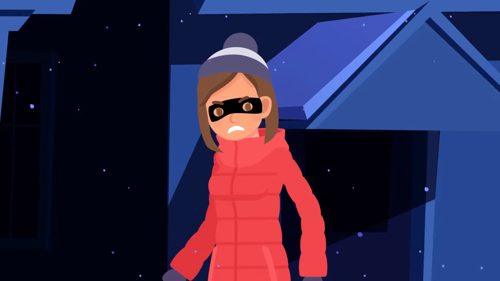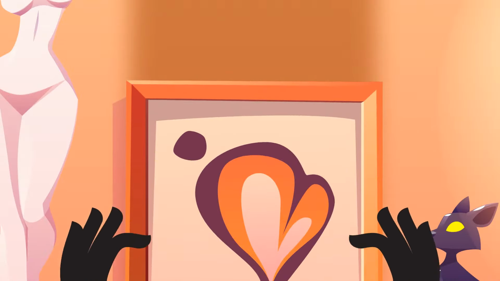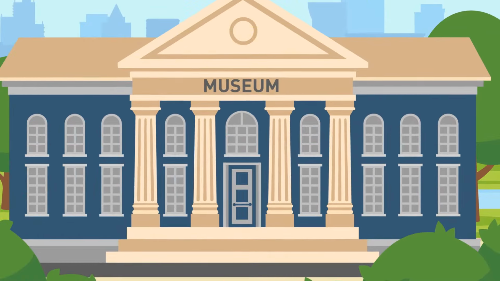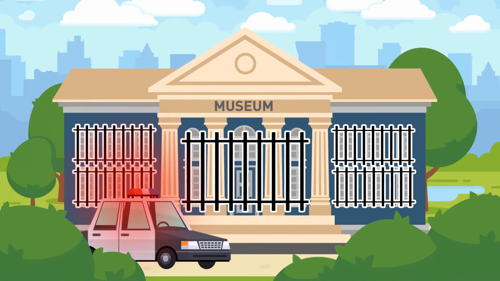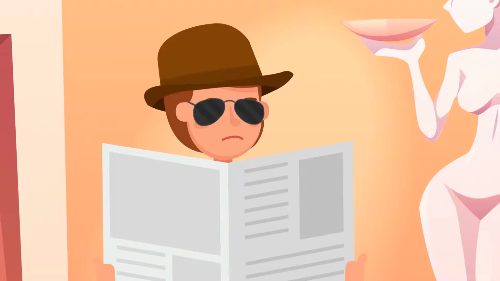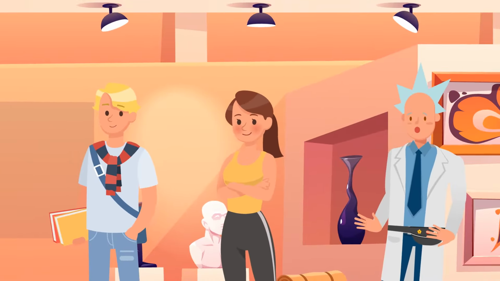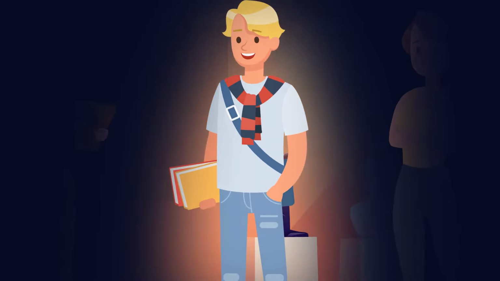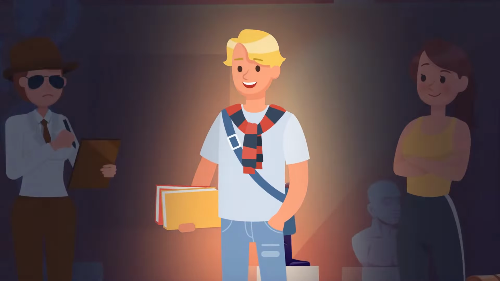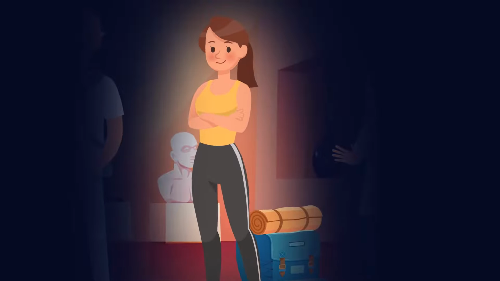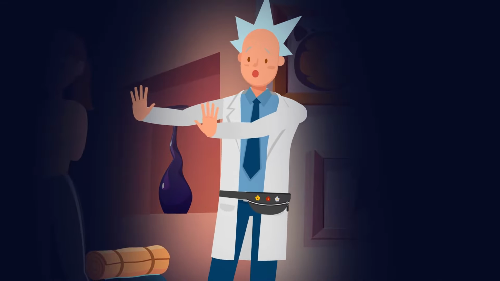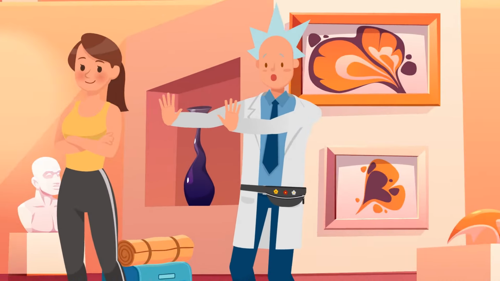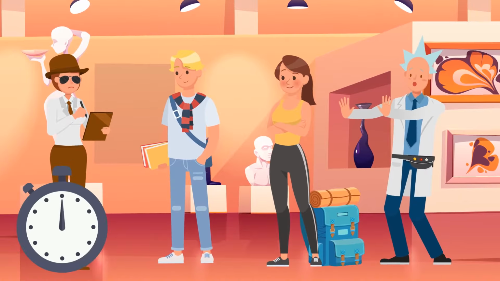Therefore, she's a robber. Someone stole an expensive painting from a local museum. The guards locked all doors and windows in the building and called the police. Detective Roberts found 3 suspects among the museum visitors. George is an art student, and he was making sketches all day. Helen had a yoga class nearby and decided to check out the new exhibition. And Rick said he was just visiting the sights of the city as an ordinary tourist. Can you spot a robber among them?